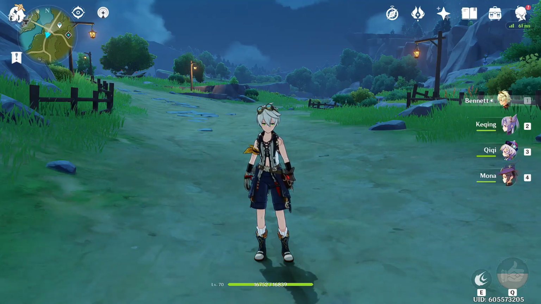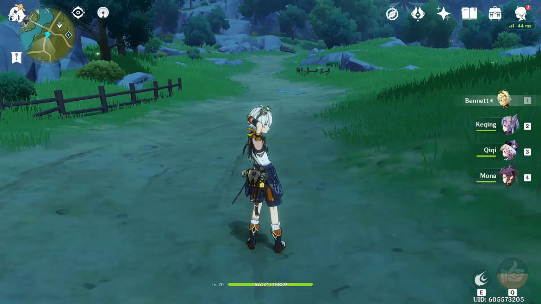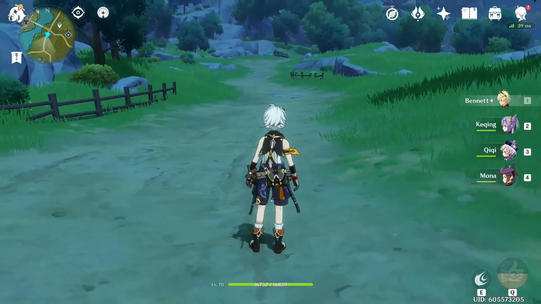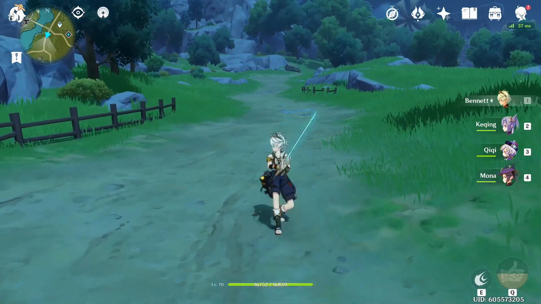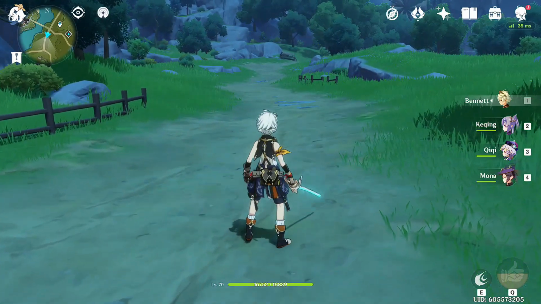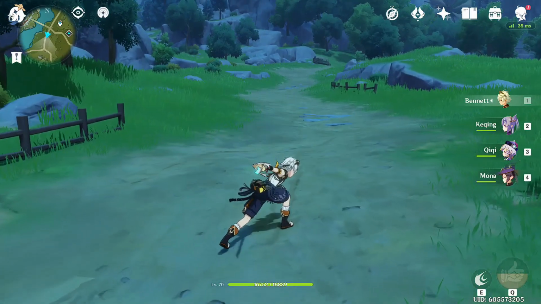Alright, when it comes to basic attacks, Benny actually has 5 combination of attacks. And I just call him Benny, short nickname for Bennett. So yeah, 5 attacks. 1, 2, 3, 4, and 5. Notice how the first two are pretty quick, and afterwards the third, fourth, and fifth attacks are pretty slow.